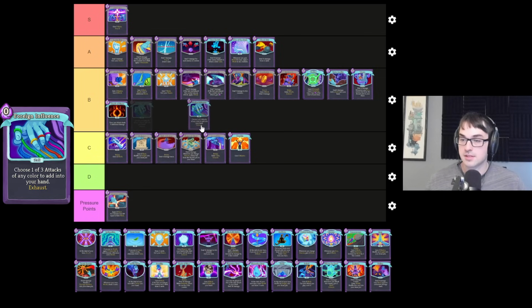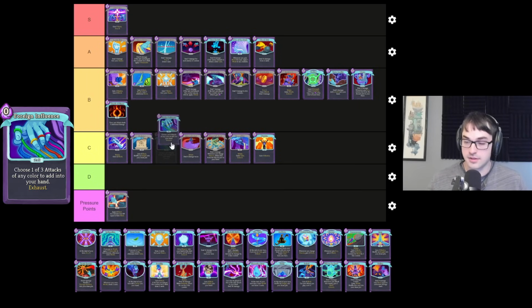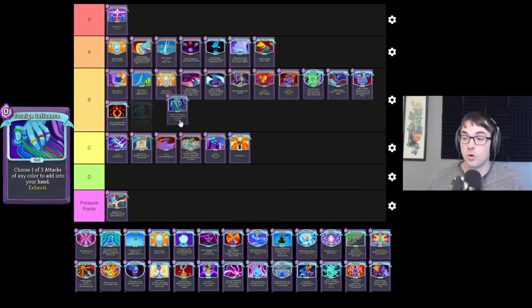Foreign Influence. I think this card is a little bit underrated overall. Foreign Influence is a 0-cost card that generates 1 of 3 attacks from any color. That can be Watcher cards, Ironclad cards, Silent cards, Defect cards, or it can be colorless cards even, including Hand of Greed. So you get cards from anywhere, and you get to choose 1 of 3 to add to your hand for the turn. That in and of itself is kind of whatever, but the upgraded version makes the card cost 0, and that can mean getting a 2 or 3 or even 5-cost card for free during your turn, and that's a huge energy boon.